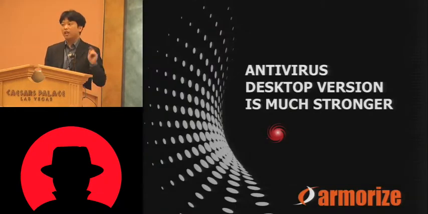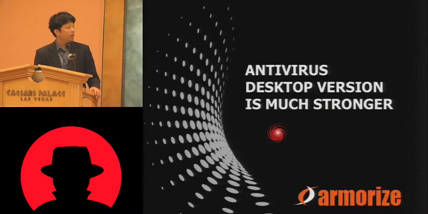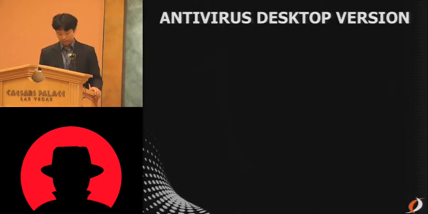However, VirusTotal runs the command line version of antivirus. These versions are typically for vendors like us or for network vendors, email servers, load balancers, web caches, what have you, any kind of device that wants to have antivirus capability. And these console versions are actually very weak. The desktop version is much stronger.